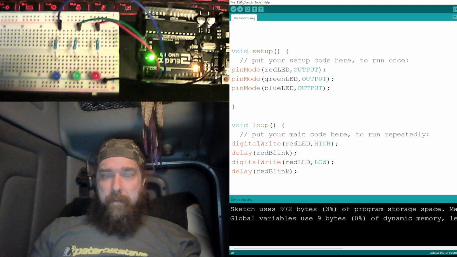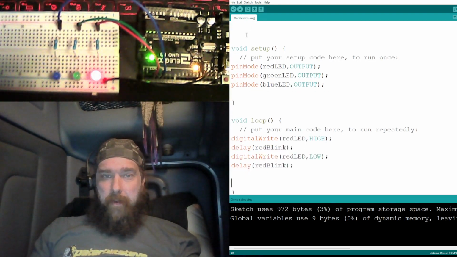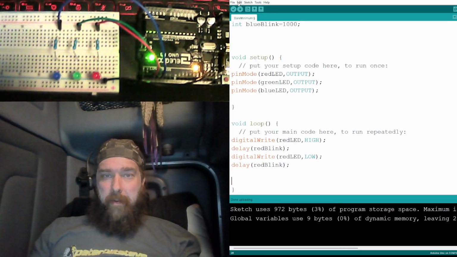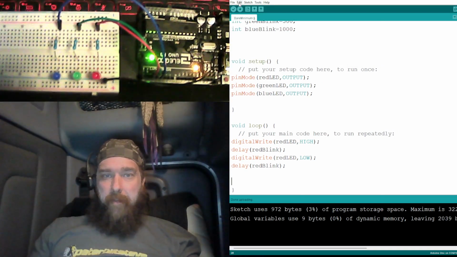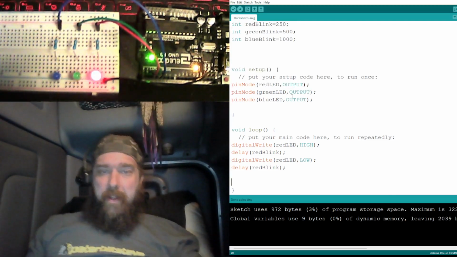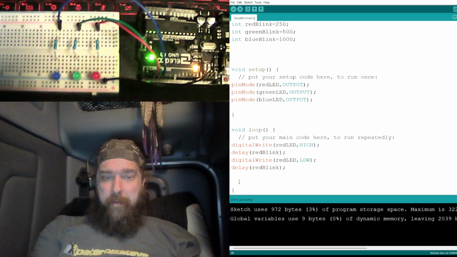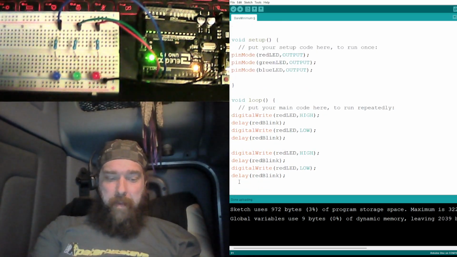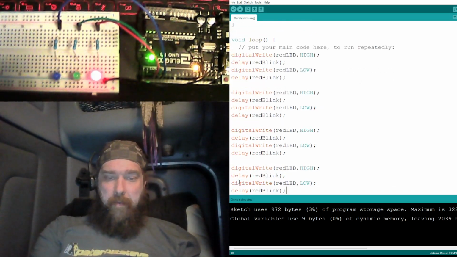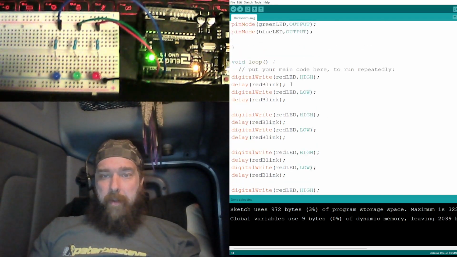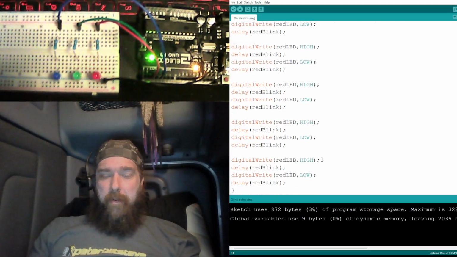Actually, before I do all that, I want to decrease the font size so we can see a little bit more. I was trying to make it easier to show up in the video. If I need to later, I'll change it back. So we need to do this 5 times. So paste the space. There's 3, 4, 5. All right, so we got 1, 2, 3, 4, and a 5. So that's going to blink that.